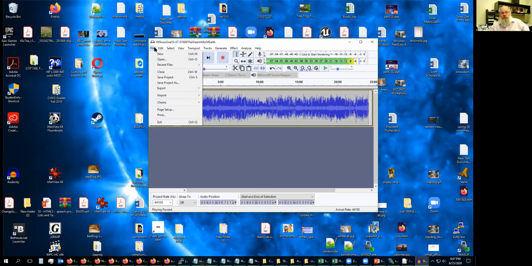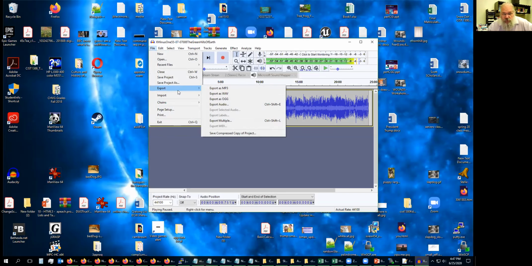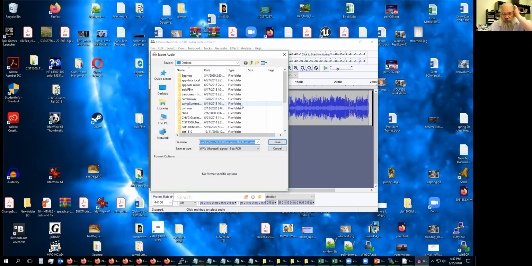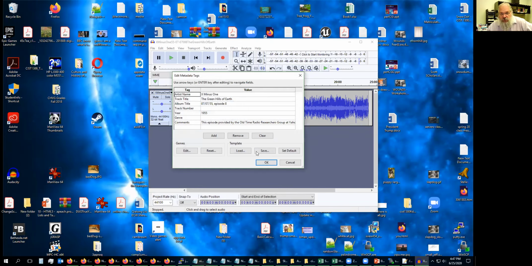All we really need to do here is file. See the word export? We're going to export as, I've got the OGG out here. Let's export this as a WAV. I don't want you to do this for your assignment, but I want to see how big that WAV file is going to be. You can change things here if you need to. Frankly, I would just click on save.